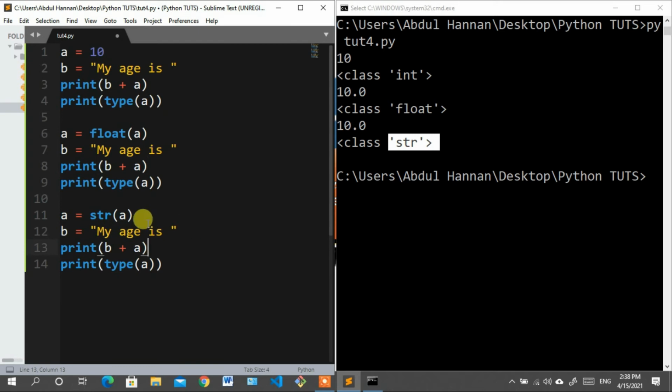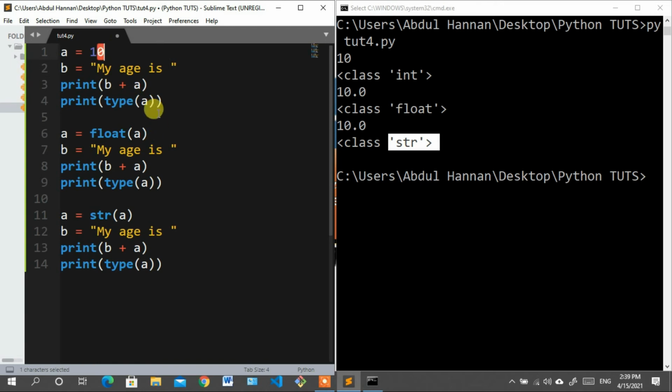Now we haven't talked about string concatenation, that I will make a separate video after this, but for now just understand that we are trying to connect this 10 with this string. We want it to be like, my age is 10, but instead we are giving it this value.